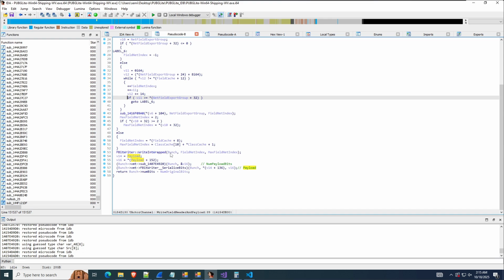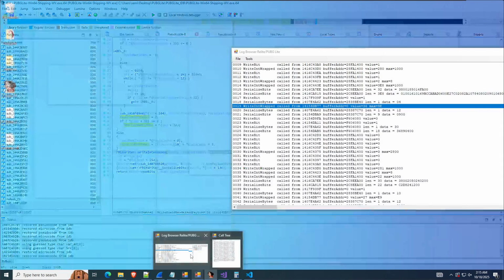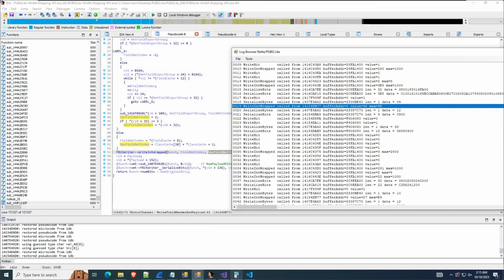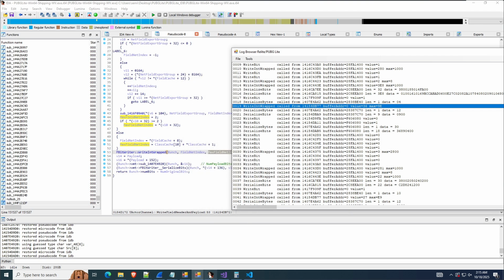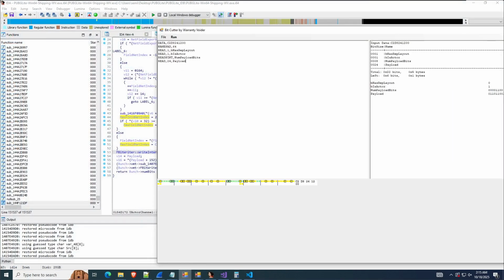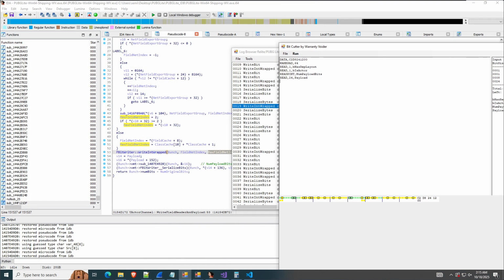Okay. And we have here field net index and max field net index, which is, I don't know how much. Okay, I know, 9A. 8. Okay, so read 8 field net index.